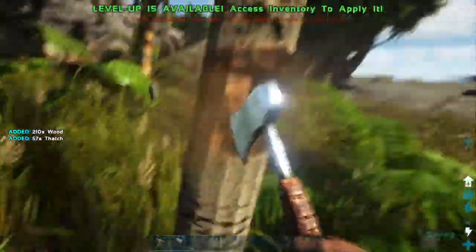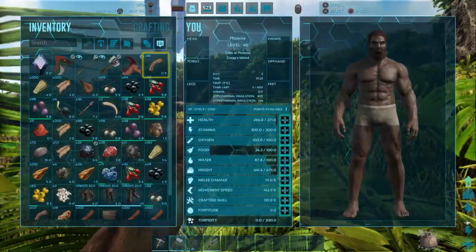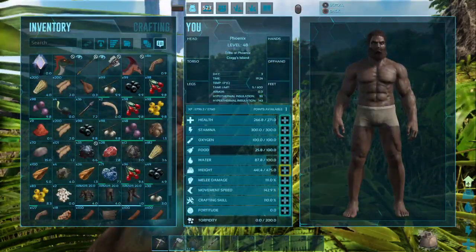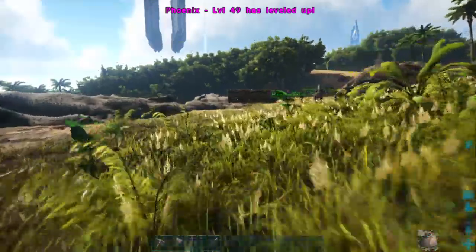What do you guys think I need? I think I need a certain amount. Oh, I'm heavy. Alright. Guys, I'm overweight. I need to work out a little bit more. I'm still too heavy.